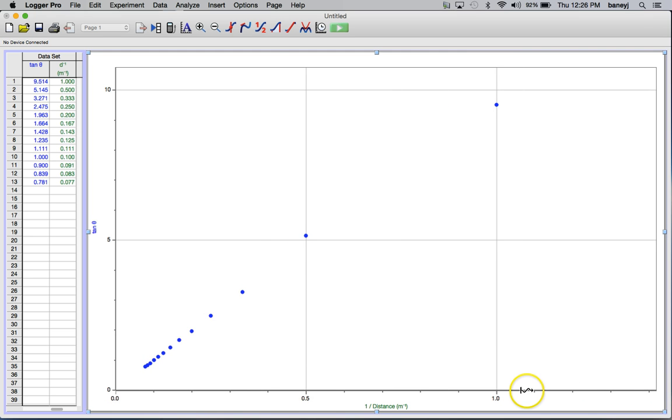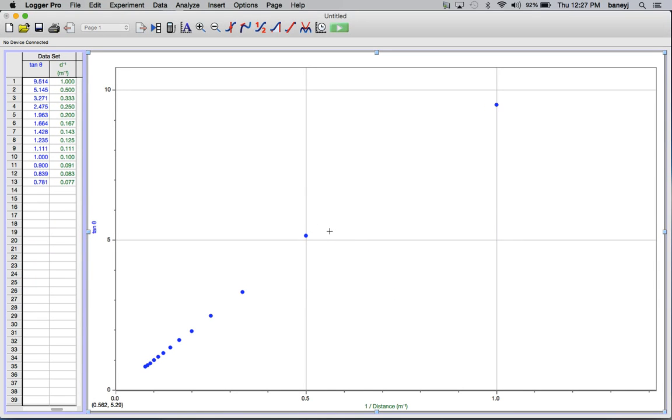So now you can see I have a nice big graph. It shows my data very nicely. Now, I made up my data just by plugging into the tangent function. I did not actually go out and measure data from the flagpole.